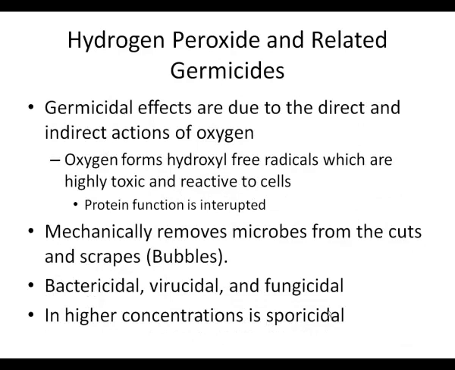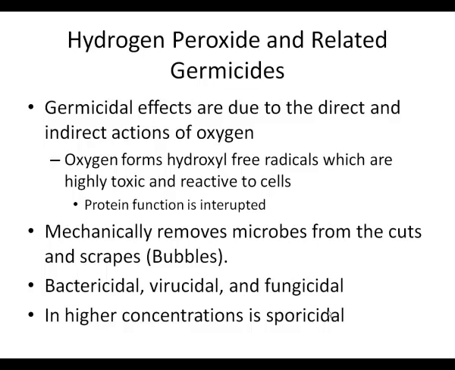Peroxides, hydrogen peroxide in particular, these are going to be germicidal due to the fact that they have a direct and indirect action of oxygen. Basically, if you've got cells that can't deal with that oxygen, these cells are going to be the ones that are going to be ripped apart. Oxygen forms these hydroxyl free radicals. These are going to be those free OHs. They're highly toxic, and these are going to interrupt protein function. Proteins, enzymes, they're going to have those hydroxyls bind to those charged amino acids, and they're going to cause those proteins to become non-functional.